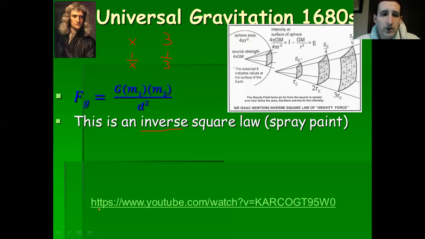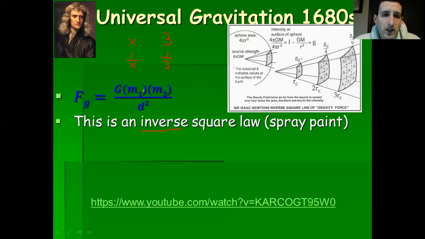So there's a link here in the PowerPoint if you have access to the PowerPoint, and there's also a link in the description of this YouTube video. I would encourage you to pause my video here for a moment and go watch this YouTube video. The man does a very excellent job of explaining inverse square law and then does some examples using Newton's universal gravitation, which is one of the applications, and that's the one that we're working with. So go watch that now, please.